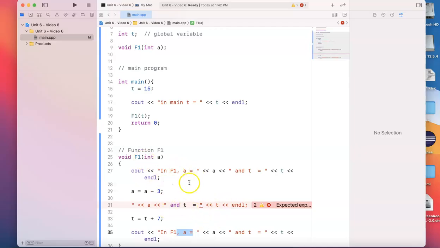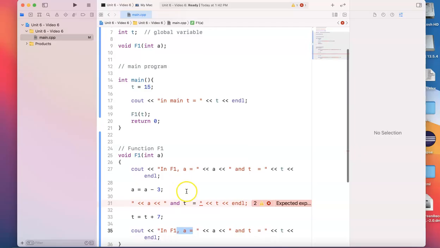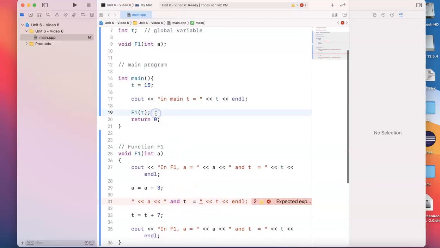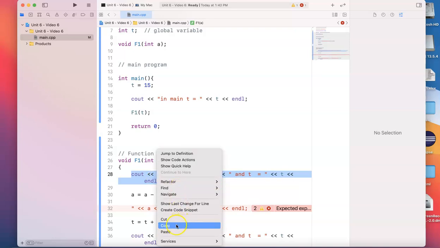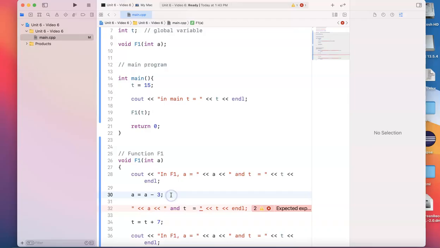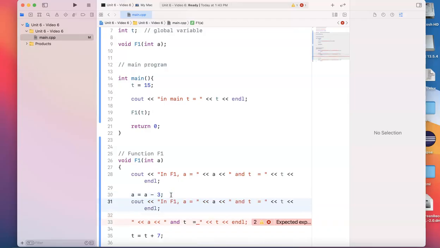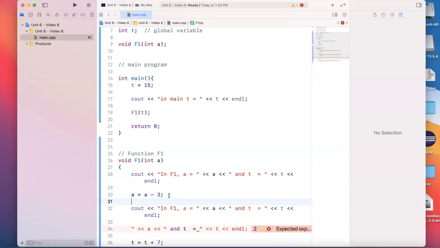So after we call that, where's my calling the function? Let's now actually print t in the main program after we come back. In the previous one, when we printed, the number stayed the same.